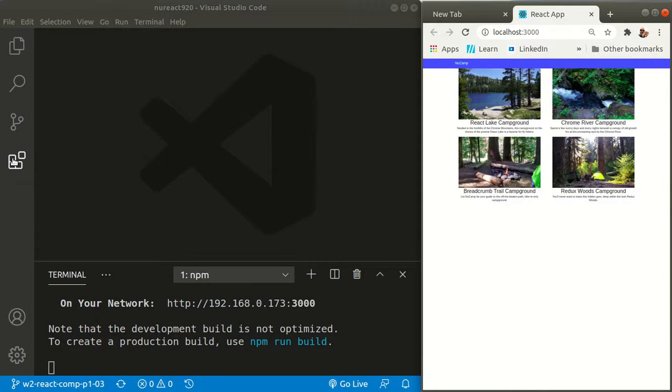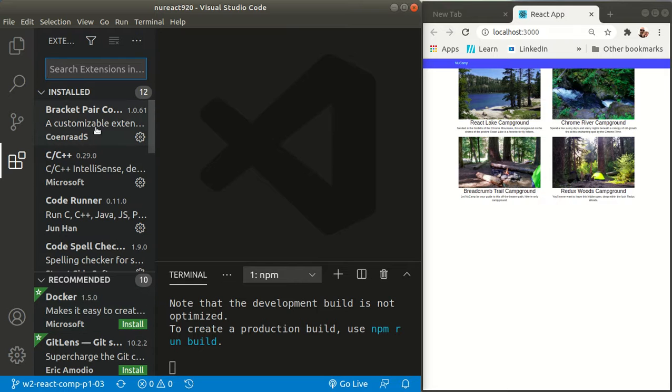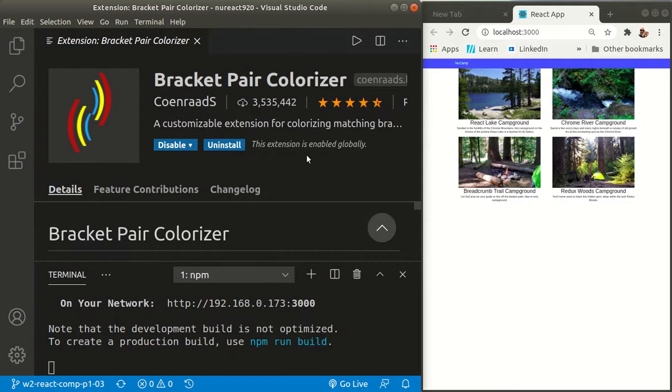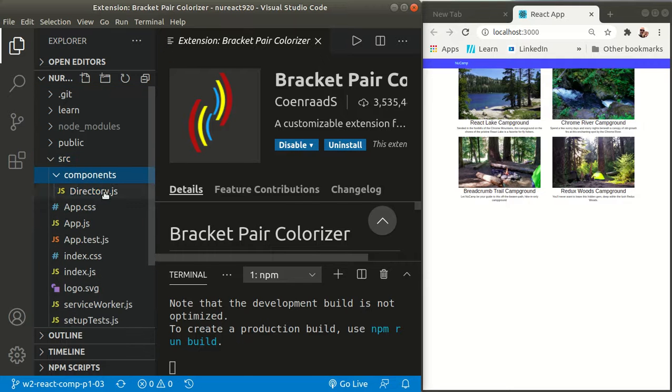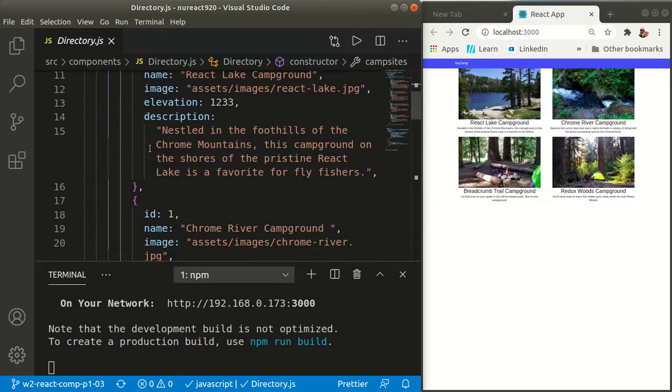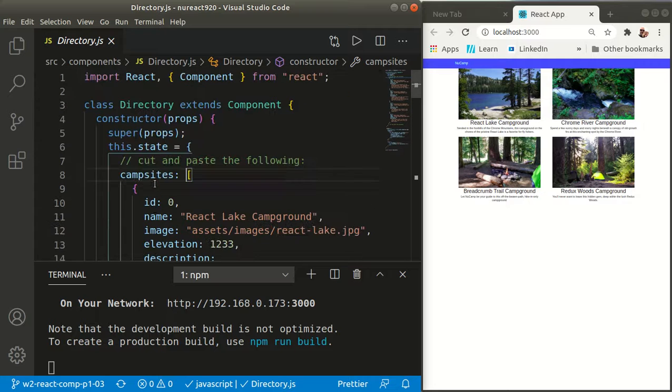Let me just say, the extensions. The first thing I insist you use is Bracket Pair Colorizer. You're going to see rather quickly that it becomes difficult to tell where one bracket ends and another begins, and where to put cut and paste stuff. So it gets tricky. Bracket Pair Colorizer will make it easier to see where things end and where things start. It matches the brackets up, and it puts these lines in here, which makes it easier to see where one ends and one starts. So this will make missing parentheses and missing brackets easier to troubleshoot. So please, please, please use that one.